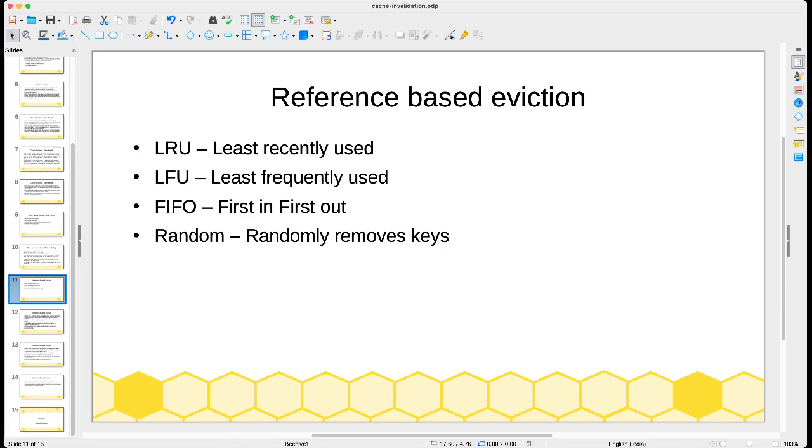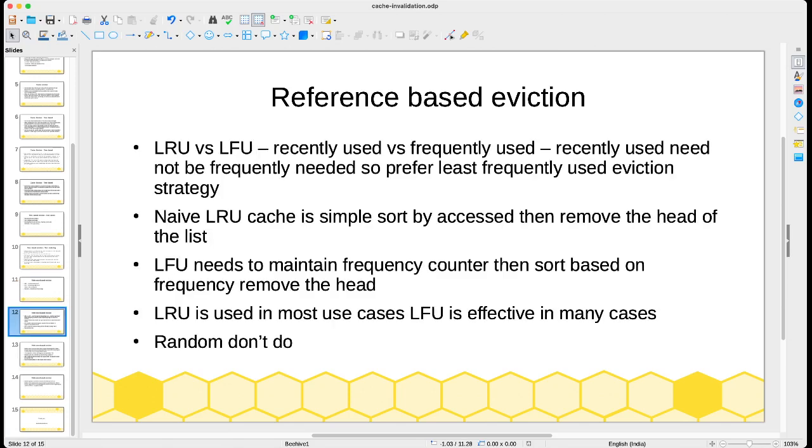Let's look into the depth of LRU and LFU, which are mostly used in many places. So, what is LRU? What is LFU? Recently used versus frequently used. The most recently accessed item need not be the most frequently accessed item. What do I mean by this?